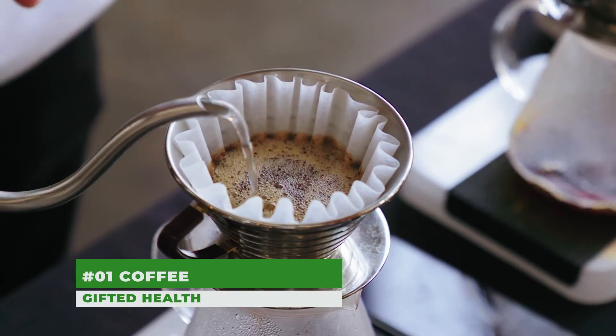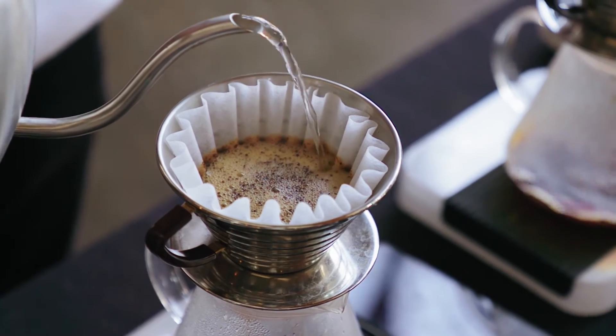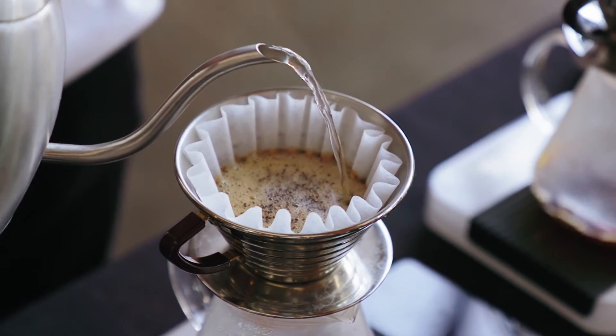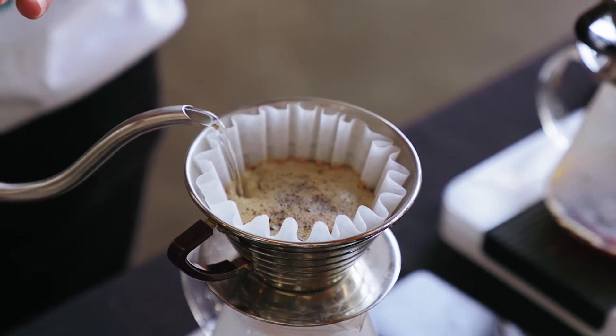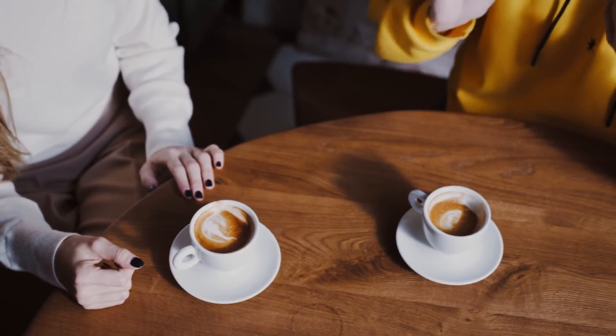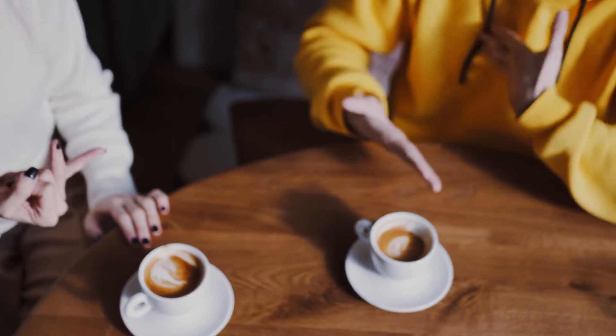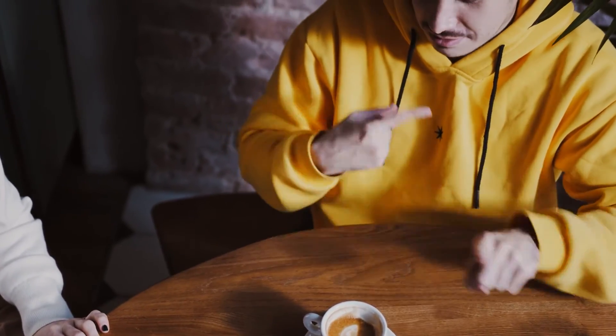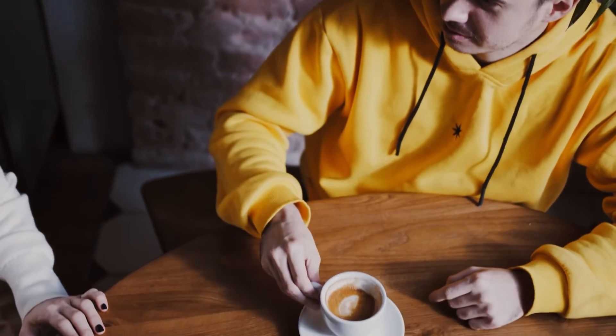Number 1: Coffee. Coffee may help with liver disease. Although we've all heard that too much coffee is bad for you, moderate amounts of this popular beverage can have real health benefits, including a reduced risk of liver disease. Multiple studies show that people who drink coffee are less likely to develop liver cirrhosis compared with non-coffee drinkers. Coffee may also boost liver health by regulating liver enzymes.